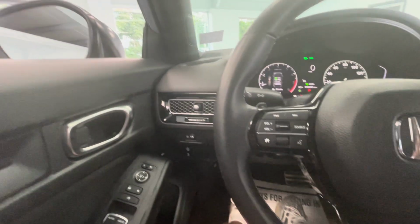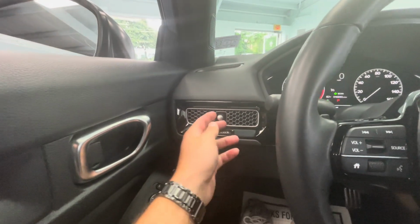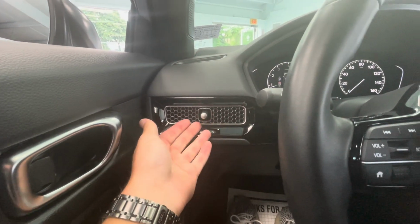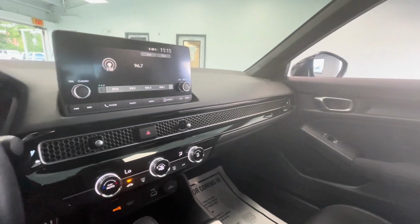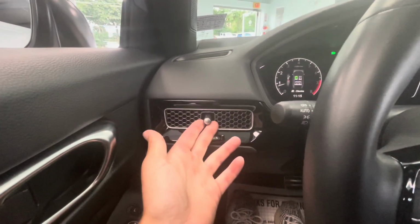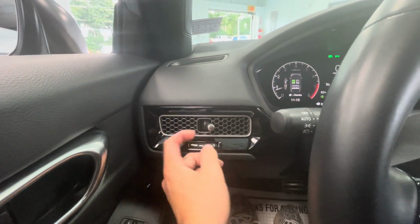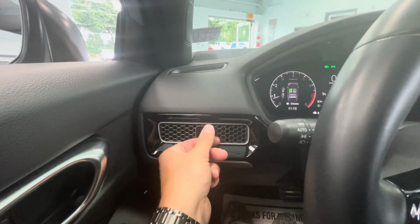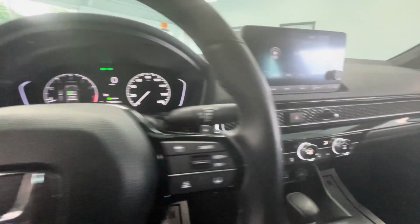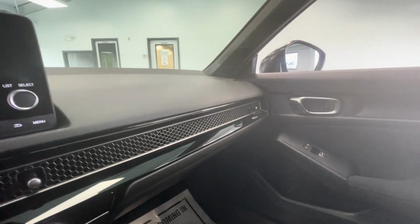First and foremost, before we get into the technical buttons, you are going to have some cool looking air vents here. This is a grill design on the interior that runs through that middle piece. You'll see these little knobs sticking out, and that is how you control the direction you want the air to blow, as you can go up, down, left, and right on all of them. There are 4 here in the front. So there's 1, 2, 3, and the 4th one is over there on that far right side.